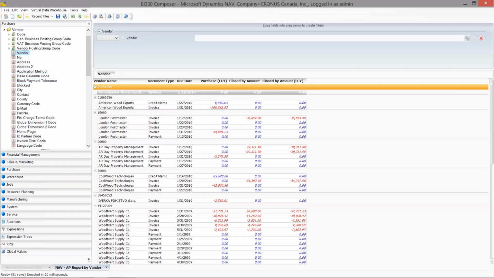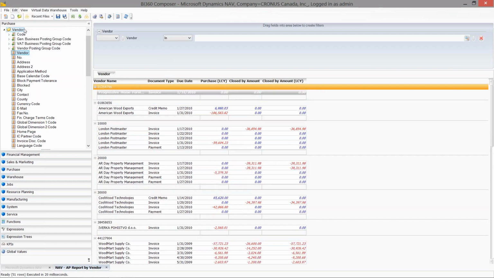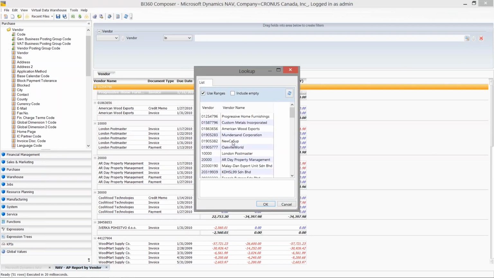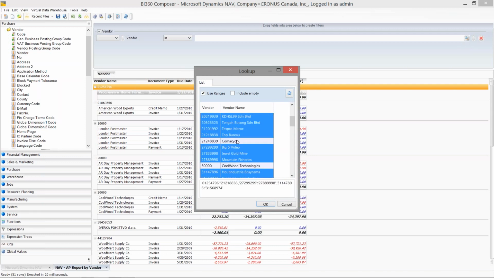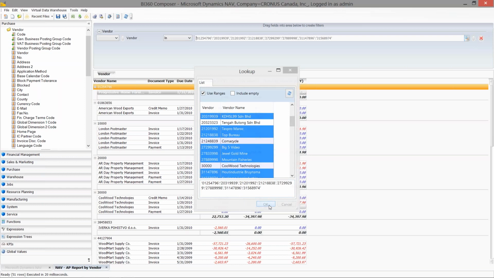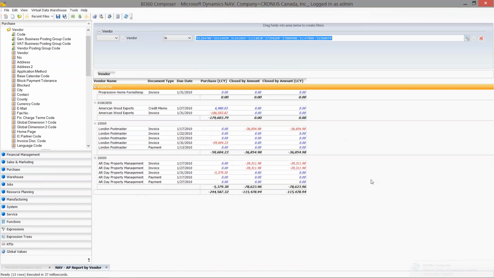I will add the vendor up here. I'm going to actually filter the vendors, and then I also want to do row totals because I don't have those now. Now you see I have the row totals by vendor. And I'm going to go in and filter the vendors that I have in here, and I want all of these, but not this one, or this one. And I say OK, and I'm going to refresh that. Now I've got a new group of vendors.